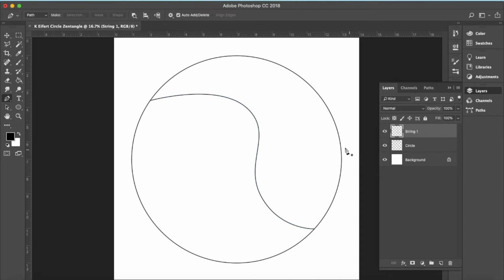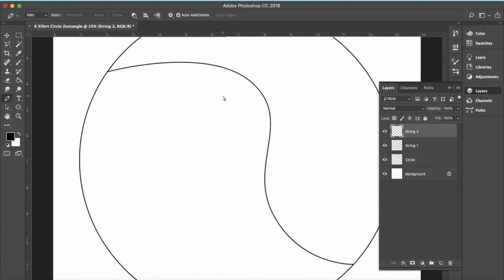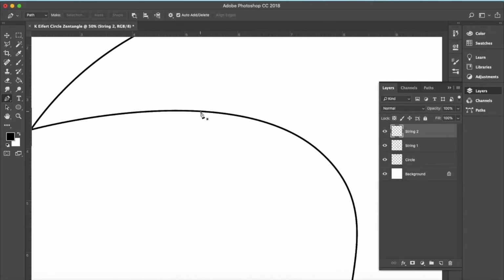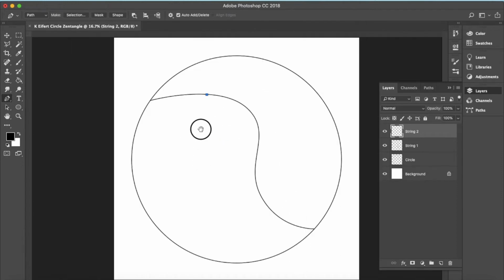Press enter, and then again, I'm going to create another string: new layer, rename it string 2. Now I can start right on the string that I already created, or I could go from edge to edge. That's completely up to you. But again, this anchor point needs to make sure that it is starting on a line.